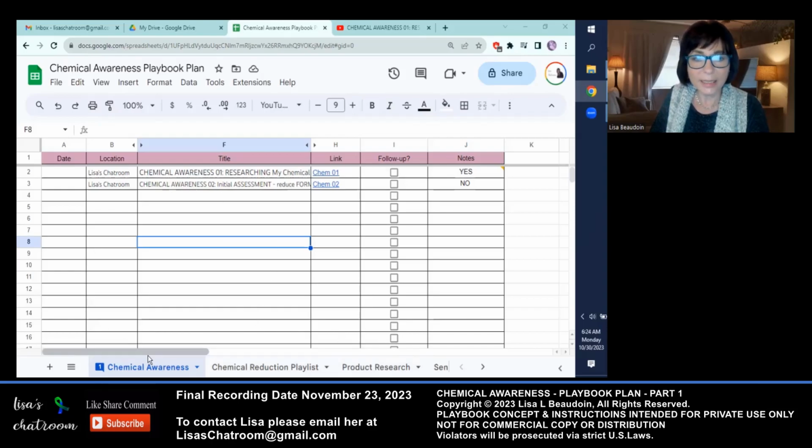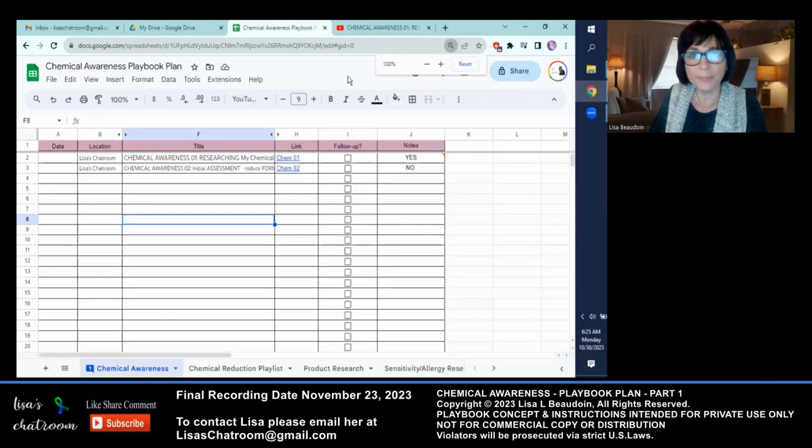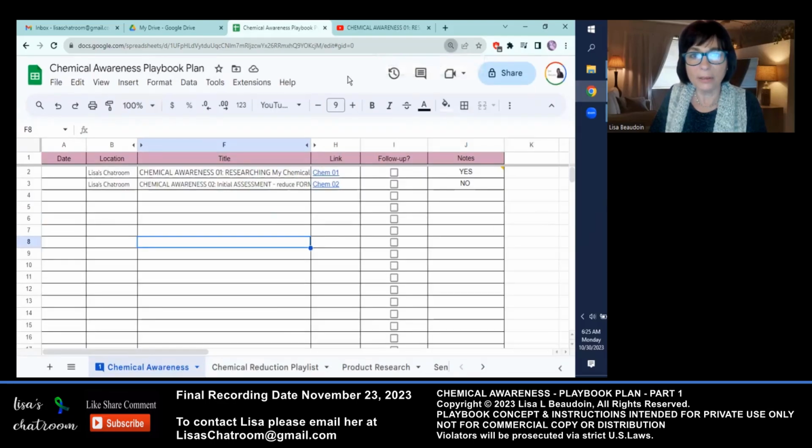Now, before we get into the chemical awareness tab, the last thing I want to talk about is the zoom feature. Here we have the little zoom drop-down list, and you can do it that way. That's perfectly fine, but I usually don't. I usually come into this blank space and I push down Control and hold it down, and I use my mouse scroll to go up and down. It just works easier for me. I just like it better. So I wanted to make sure that you know that you can go up and down that way. It's much easier. Otherwise, if you use this, the menu does not get enlarged.